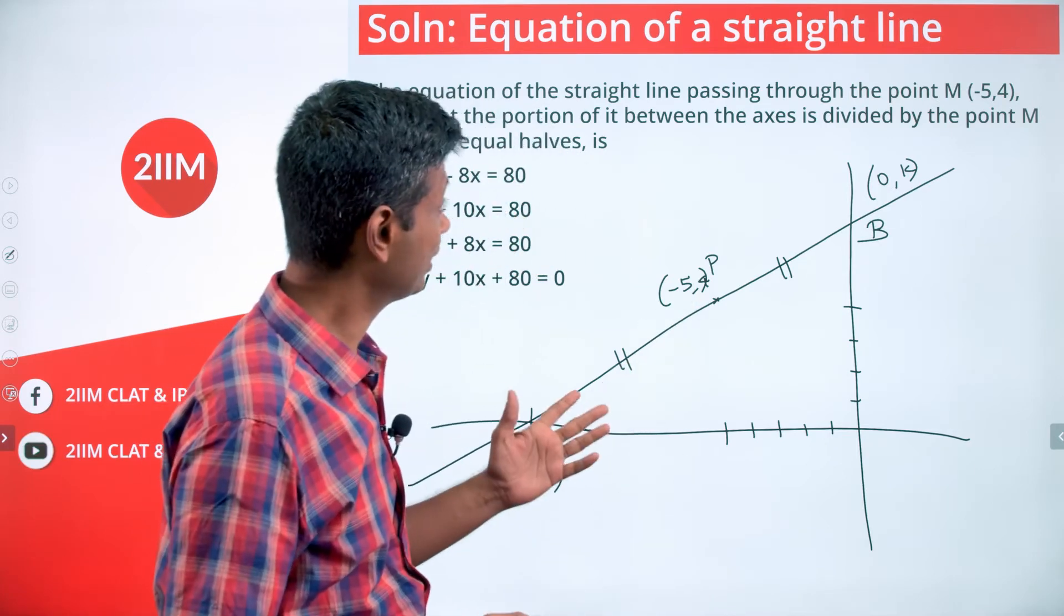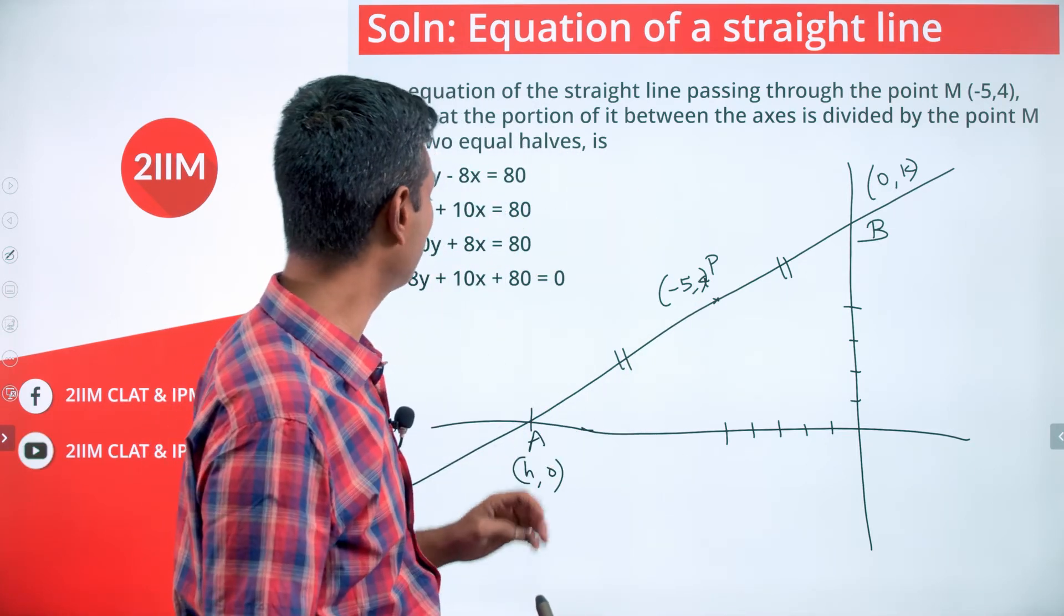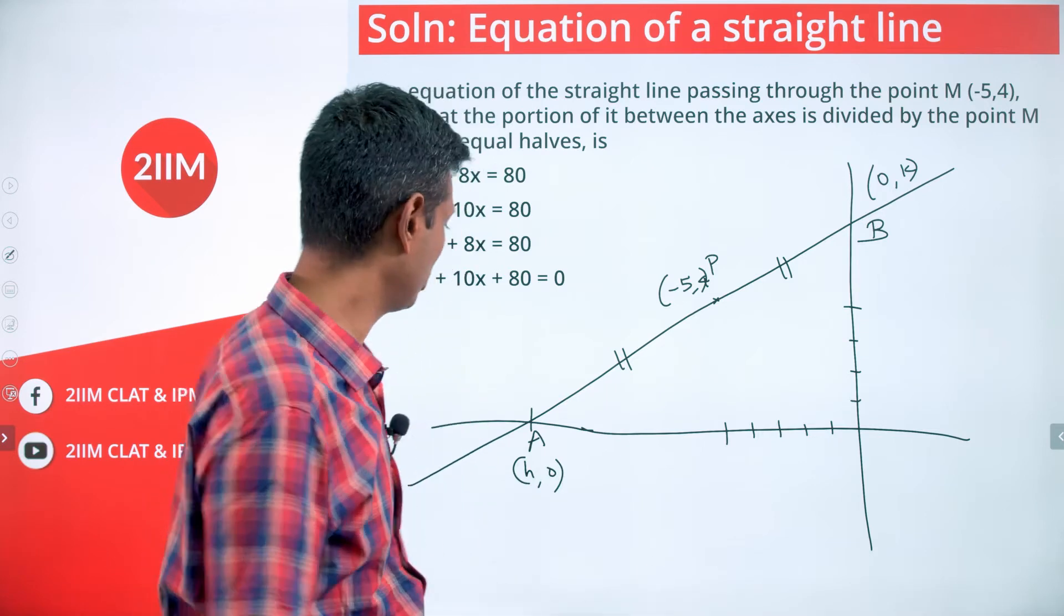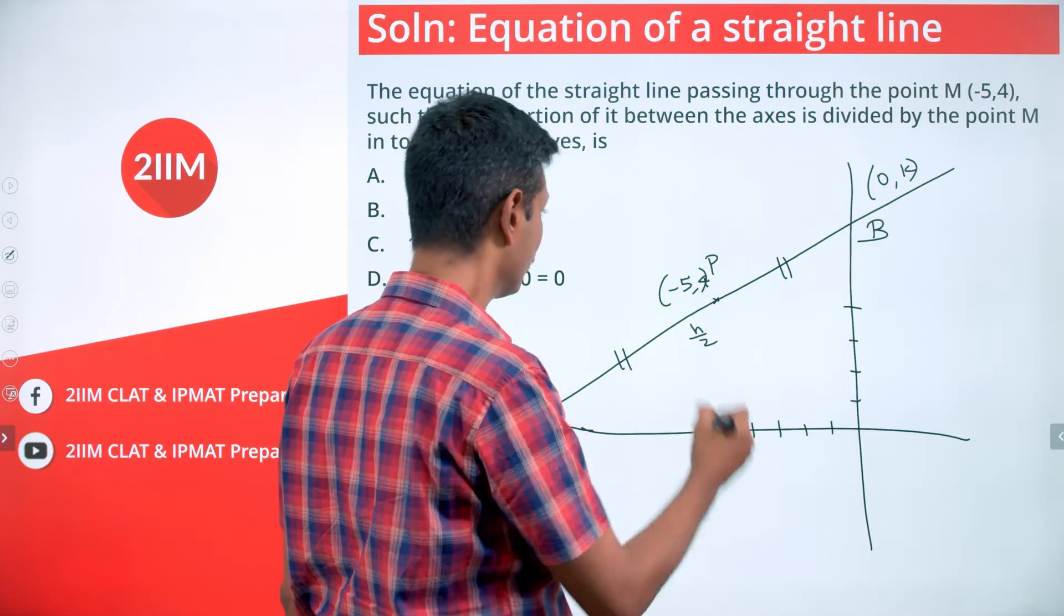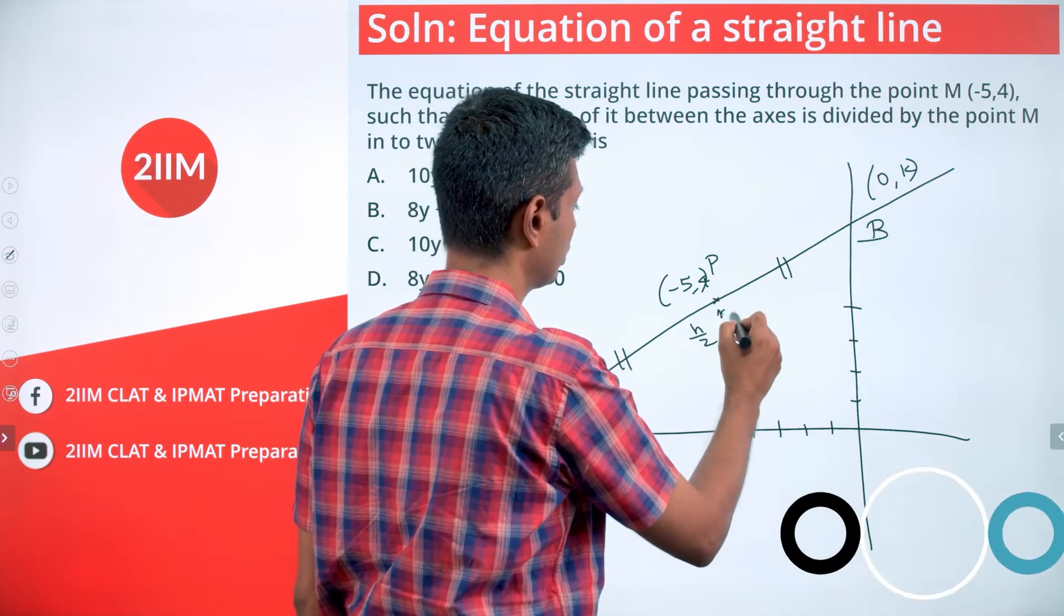The fact that we know half the coordinates is very powerful right now. This is equal to this, or effectively this point I've marked as P. Point M is a midpoint of this line, so we use midpoint formula.